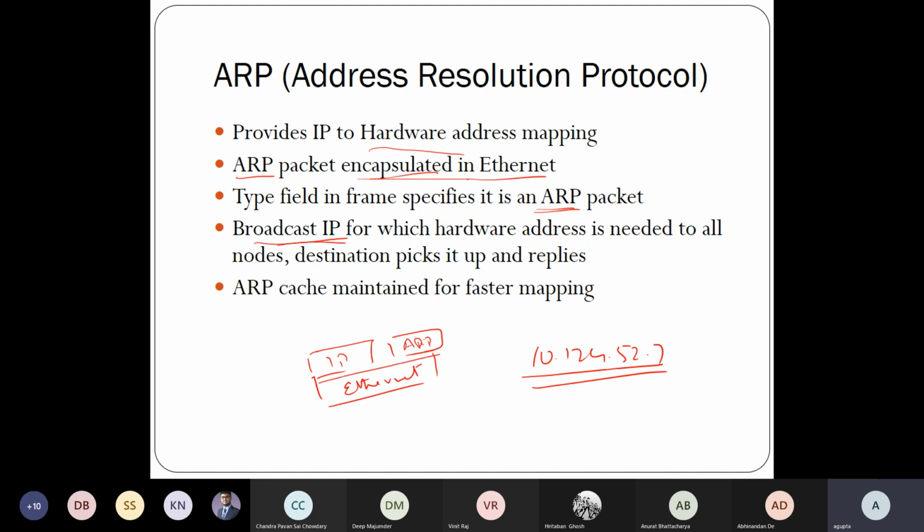If this is not your IP, don't say anything. So the one machine that matches will send back an ARP response with the corresponding MAC in it. And now that I know the MAC, I'll keep it in the ARP cache for some time, so next time I don't have to send these packets and wait for it.